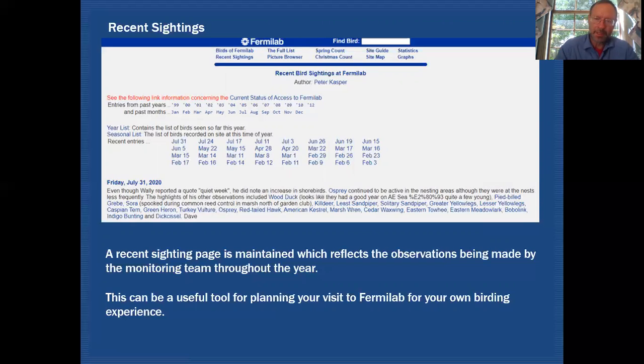I'd like you to keep in mind that a lot of Fermilab is restricted. If you're unfamiliar with which areas are open to the public and which ones are not, you should probably ask the guards at the guard station for a map. And if they don't have them available, you can go to Wilson's Hall. In the lobby, there is an information desk, and you would easily be able to get that map at that site.